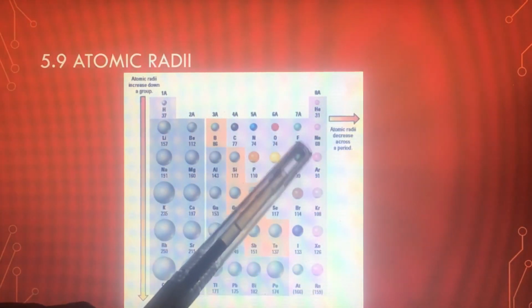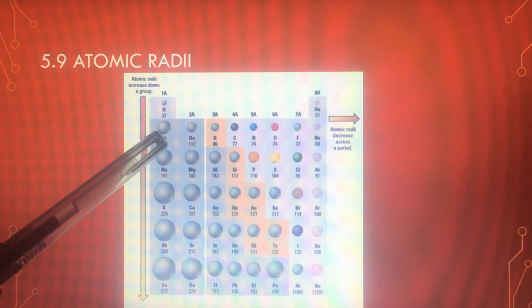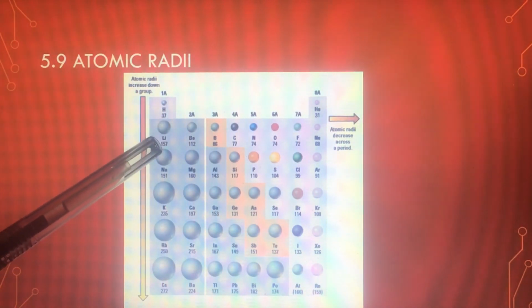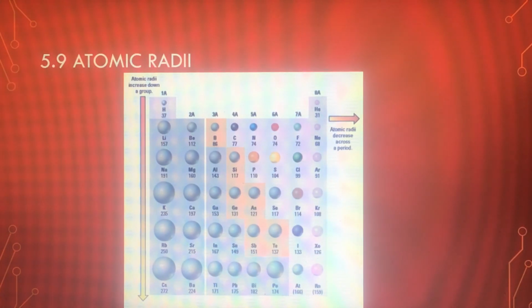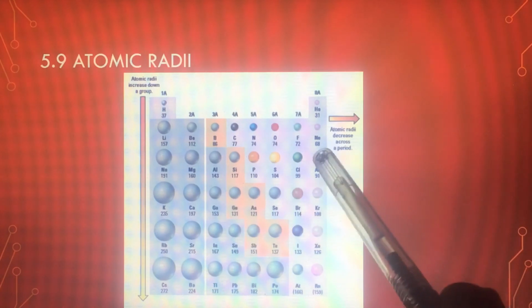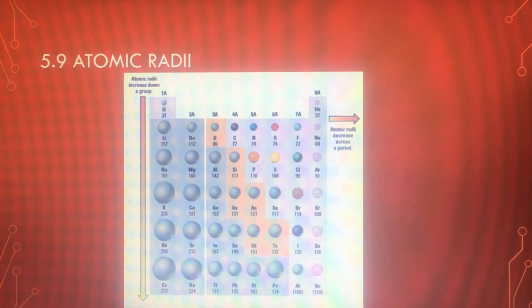Take note, in lithium, we only have positive 3 as the charge of the nucleus. In neon, the charge of the nucleus is positive 10 since we have 10 protons. So in this positive 10, there is a large attraction between the nucleus with 10 protons and the electrons surrounding it. That is why it will attain a smaller radius, or smaller region of space where we can find the electrons. Therefore, we have a smaller radius.